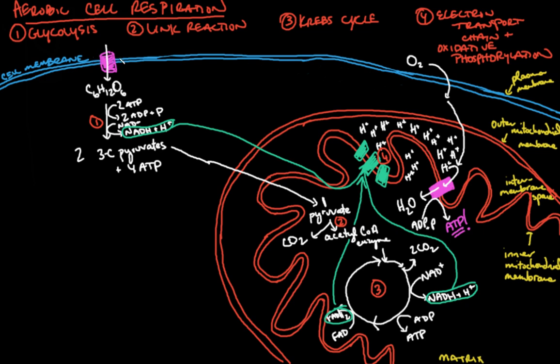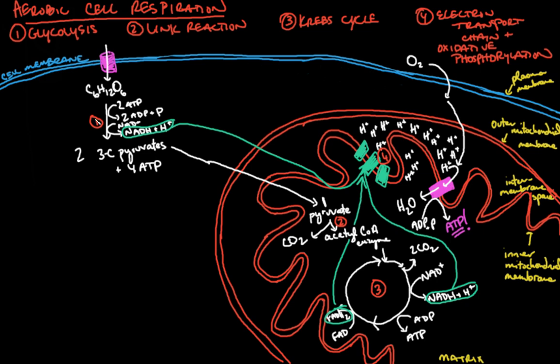Glucose is a big molecule, so it can't just move and shove its way through the phospholipid bilayer, but it needs its own glucose transporter. It goes through this protein, and for now we're just going to symbolize it as this cylinder. But glucose will move into the cell, and it goes through a series of processes that will create this pyruvate.